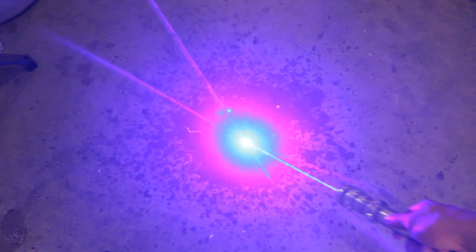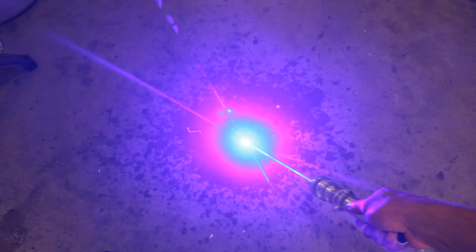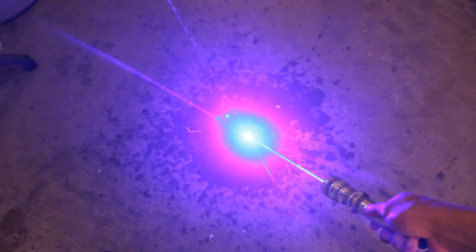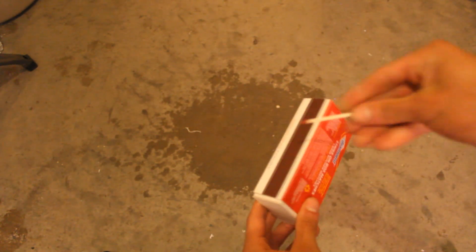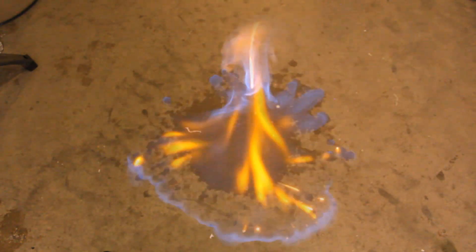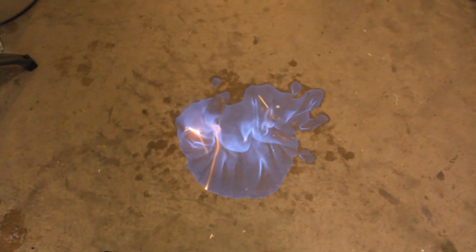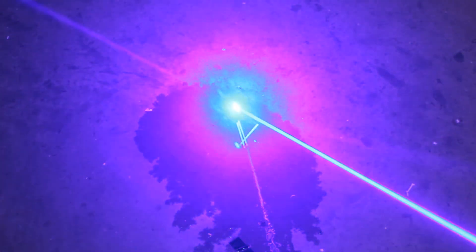here I dumped a bunch of this very flammable alcohol all over the ground, and I'm trying to light it with this laser. Now, this laser has a much higher power density than what we calculated earlier to just barely light cotton on fire. That's just because it's up close and has a very small beam. But even it can't light the fuel on fire. The fuel needs a spark of some sort to ignite it. So the laser would have to hit something else flammable to cause this liquid to light on fire.